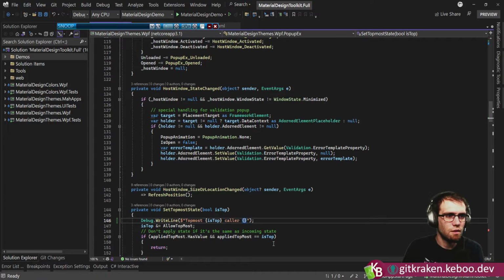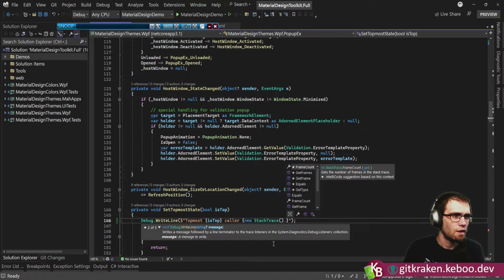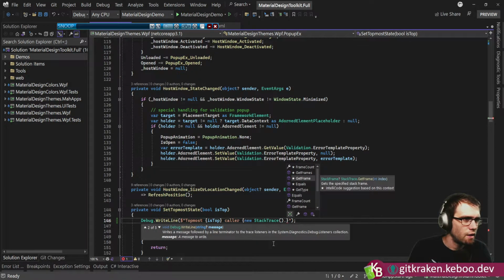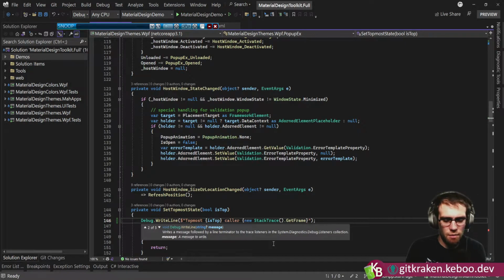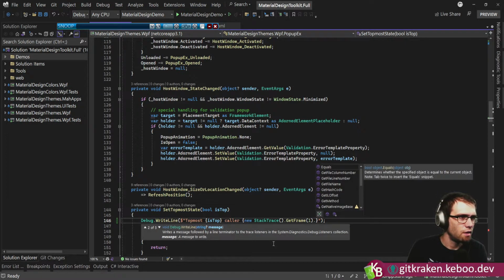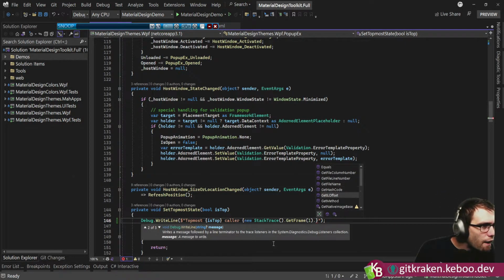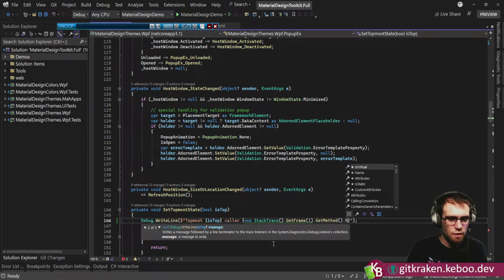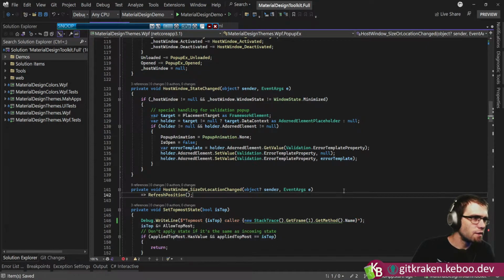Color. New stack trace. Get frame at index 1. Get method name. I think that's the magical incantation to make this work.